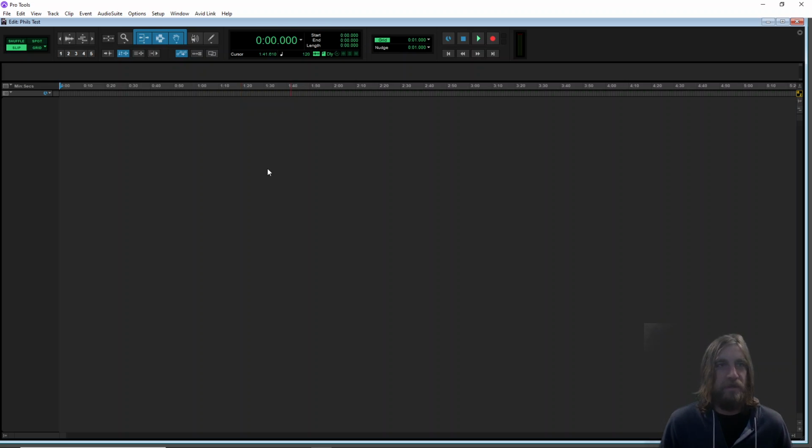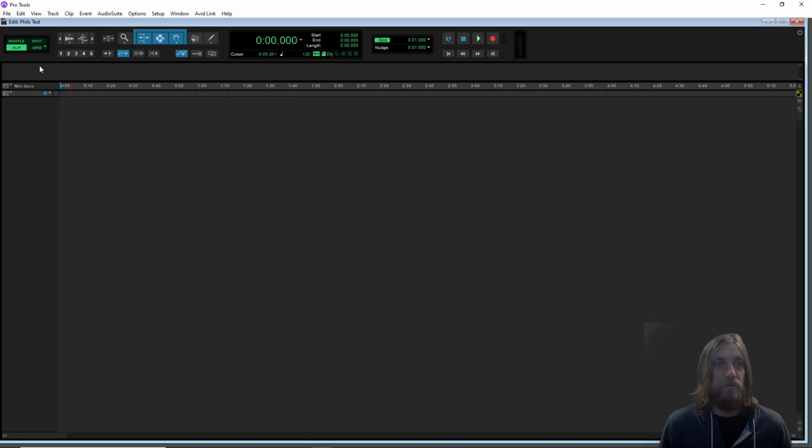Okay, let's go ahead and get a piece of audio in here so we can explore a little bit further. Now, you can usually drag and drop audio content into a Pro Tools session, into the timeline, however you want, just like grabbing from a folder and dragging and dropping in here. That's restricted sometimes by the file size or file type. But also, you should know in Pro Tools, there's always more than one way to do something, and oftentimes the long way is the better way, or is the less problematic way.